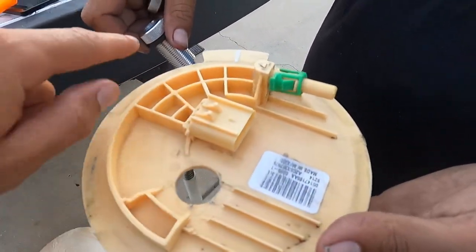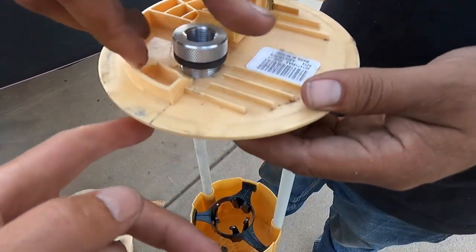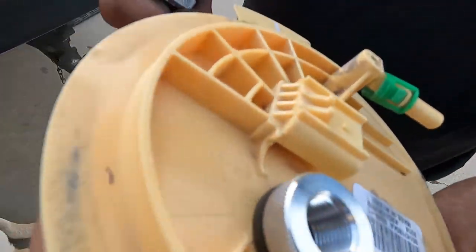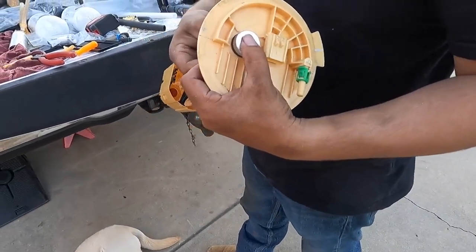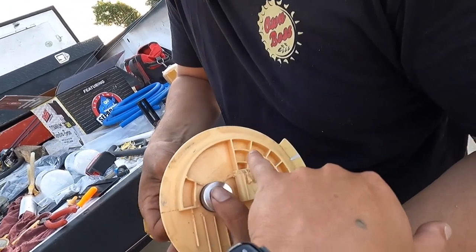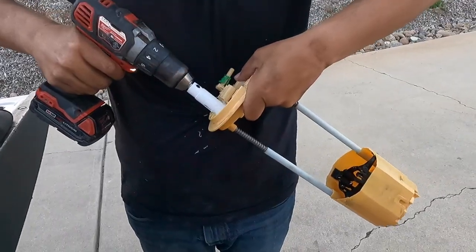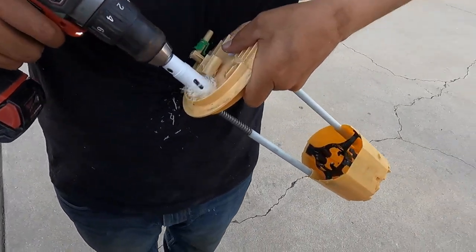Now that drilling is done, with the Dremel you've got to flatten it out because this O-ring has to sit flush — and it's going to sit in there just like that. Get those nipples out of the way — that's going to sit flush. Look around it and make sure it's all good to go. Now he's got to do another one — I believe you need one here and one here. It's always fun drilling holes in your fuel tank, right guys?